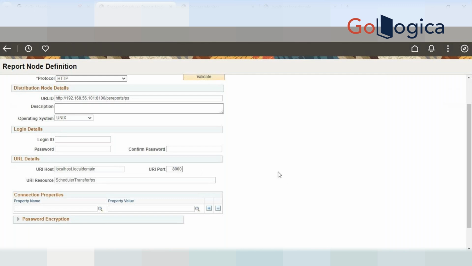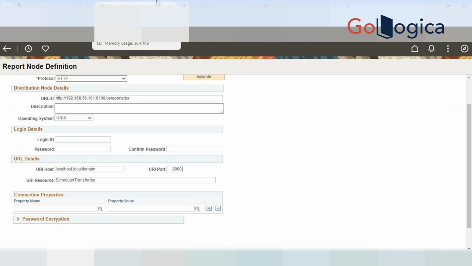Posting is basically transferring the files. And if you're transferring a very big file, your web server might crash, like if you don't have sufficient heap memory, and the site that you are accessing will go down. You don't want that to happen. So generally they will have a dedicated web server for posting reports, and even if it goes down, the only impact is your processes will be in posting status for some time.